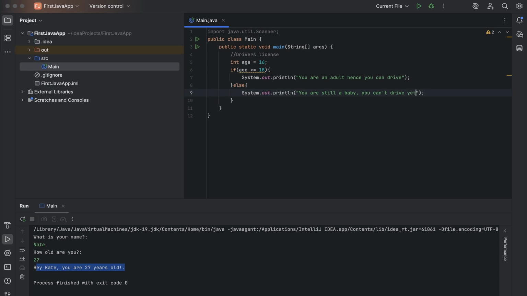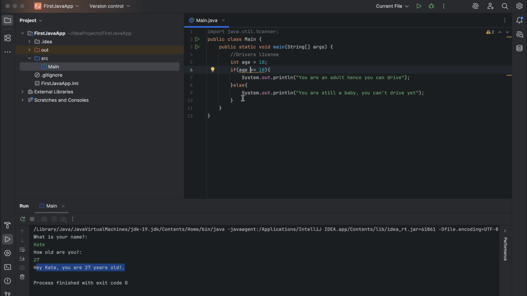Some time ago we had an exercise like this to determine the age of someone. So let's just set this to 18. So if the age is equal to 18 or greater, let's see which line of code is going to execute.